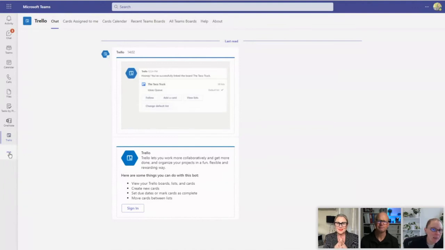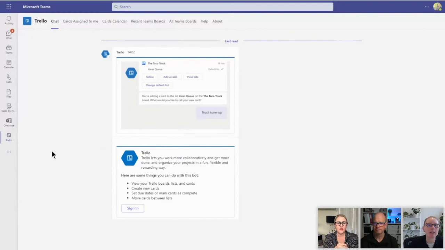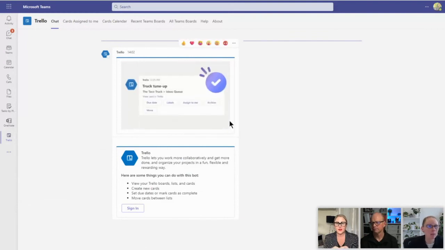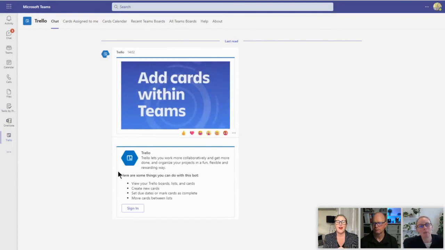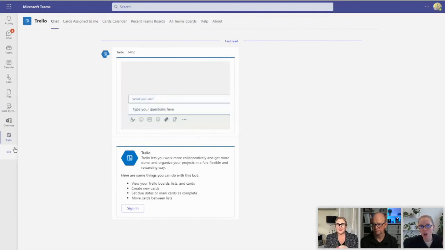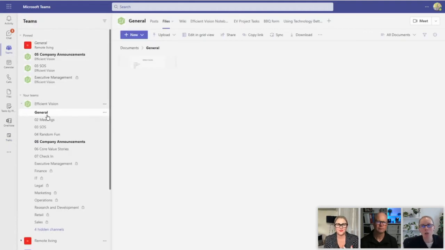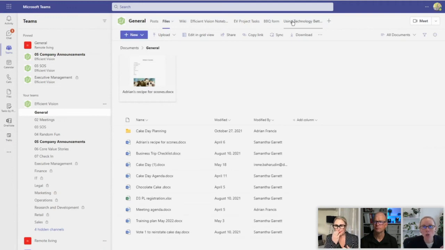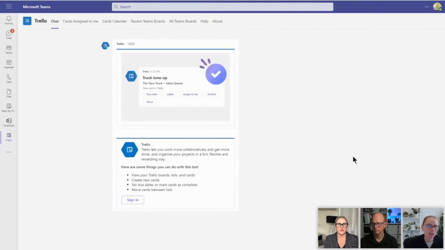So any of these apps here, you can find a whole heap of stuff. You can then sign into that app in here. So if you use Monday.com as another example, we use that as a team, you can sign in and get visibility here. And even if there is not an app here, I don't think this is on our list today, but in any channel or chat, you can add any tool or any website as a tab across the top. So you've got two ways of doing it, Mish, but that is really good, just having it on the left there. Yeah.